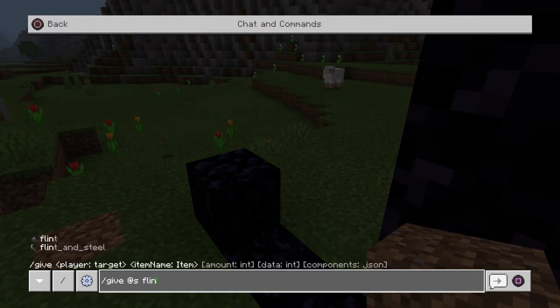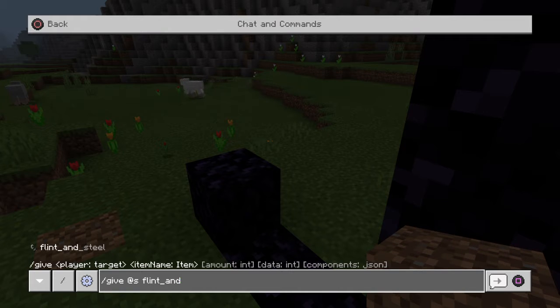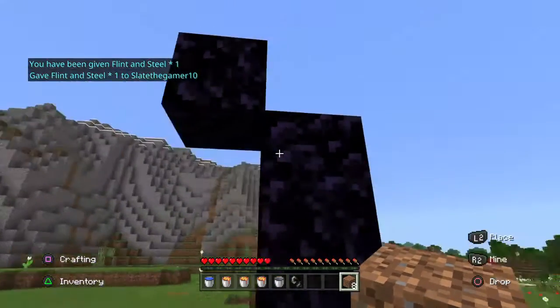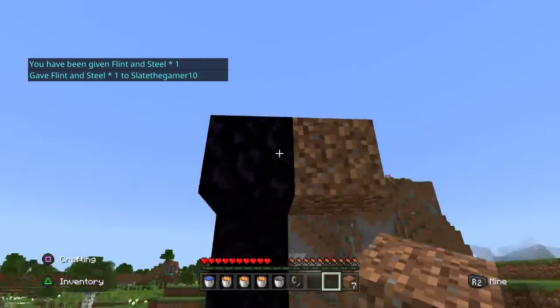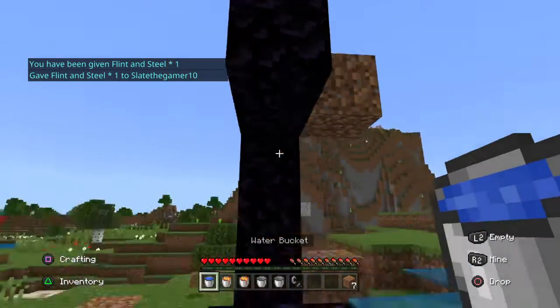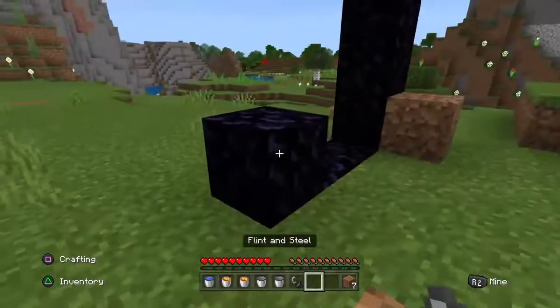Flint. Yeah, there's a command that you can give flint and steel. Okay, now I got flint and steel. See that? Perfect, right?